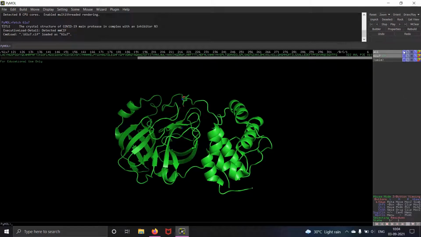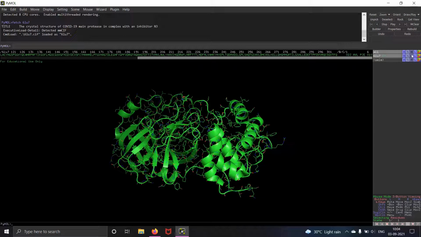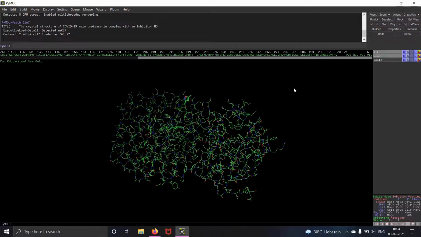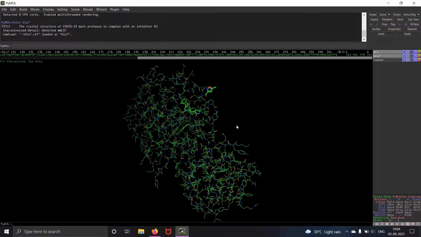Then, also, you can go to this S. Sorry, in S, you can see that the S is for show, okay? So it is going to show you the protein in different representations. So what are the different representations? It can show you in lines. As soon as you click the protein as lines, you need to hide the cartoon because previously it was visible in the cartoon format. Okay, so here you can see the protein in the line format.